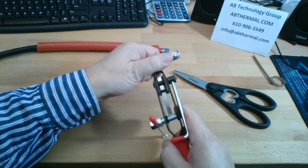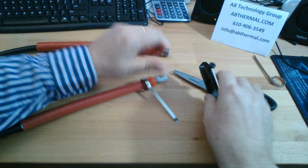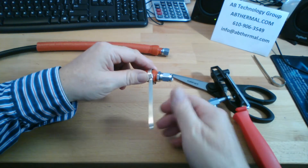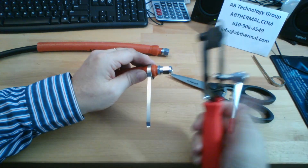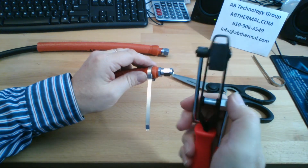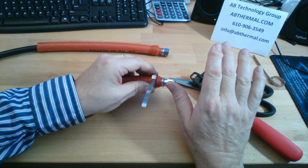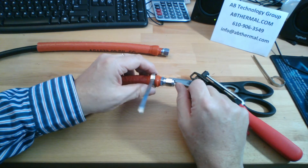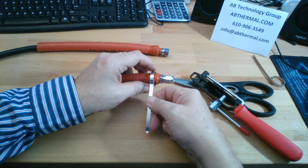There are just a couple of installation tricks. I'll put another video up in the future which shows the installation of the clamp better and also has the free end clamp. You can also use a combination of other hand tools to tighten this — you can put a pair of pliers on the buckle and pull the free end with pliers, but the winder works quite well. There's also an official tool, which is quite expensive. These are banded clamps. There are many other types of clamps out there: T-buckle clamps, worm gear clamps, punch clamps. But the twice around banded clamps and the free end clamps are the easiest and most economical to use and do a really good job.